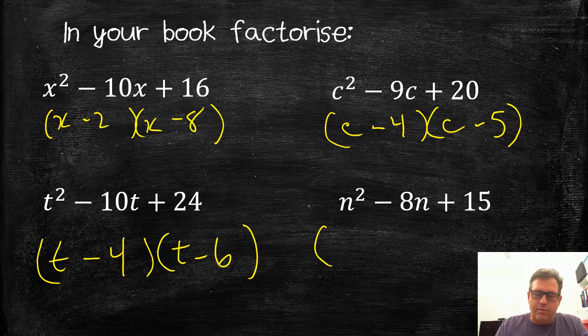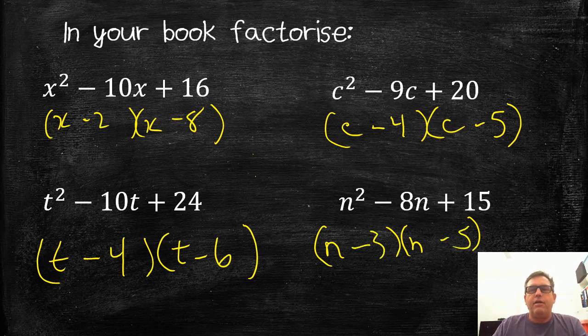Okay, last one, I'm looking for things that multiply to positive 15, add to minus 8. So that must be two negative numbers. So what things multiply to 15? 1 times 15, 3 times 5, so minus 3, minus 5. We have it factorized. Again, a good rule of thumb is check them. Just expand them quickly, even in your head, to make sure, as you'll see later on, sometimes it's easy to mess up the signs or think you have the right numbers and they don't actually work.